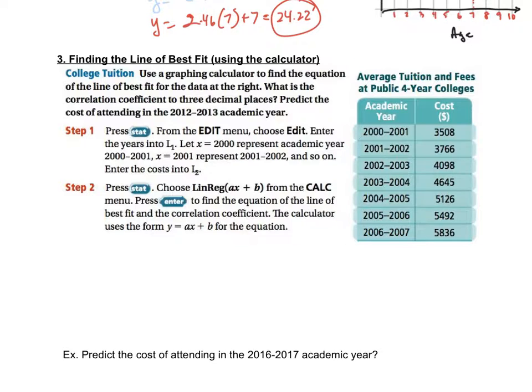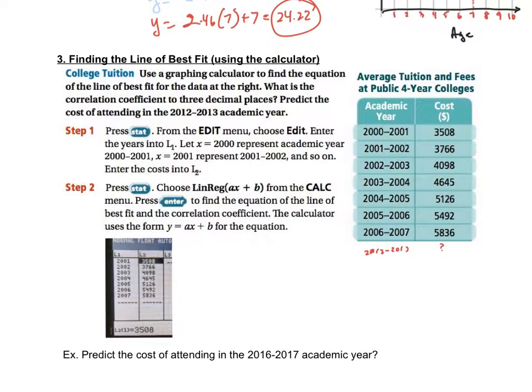So we're going to predict somewhere down here, 2012, 2013, what is my value going to be? And it's got some information in here, but on how to install it, you go ahead and hit edit on your graphing calculator, and then that brings up your stat, which brings up your statistics data information. And you can go ahead and select edit. You can type your values in, and it's going to look something like this.